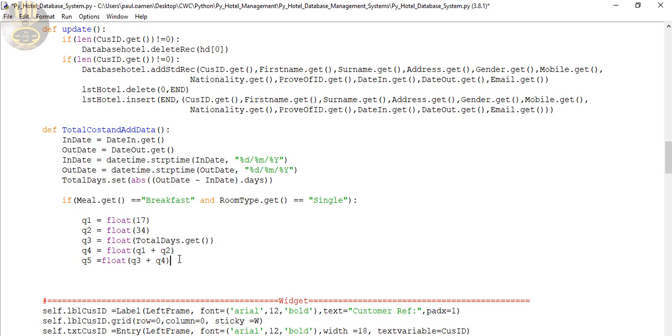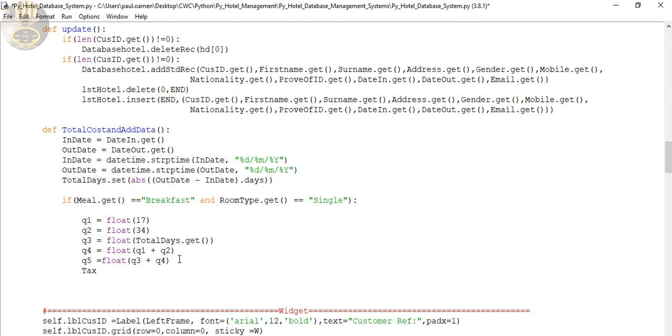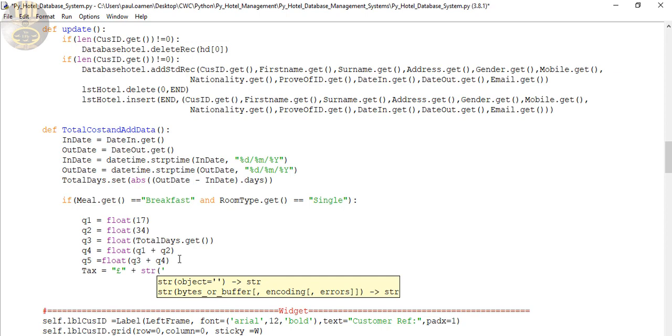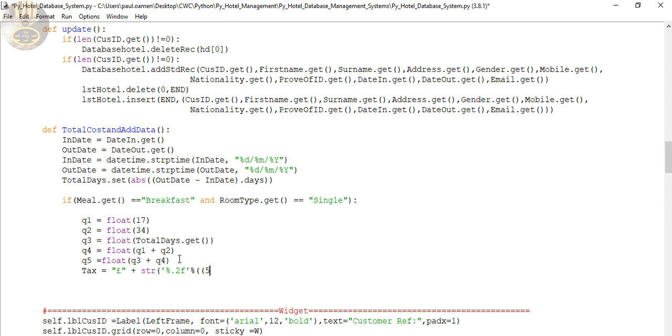Now let's say tax equals, let's enter pound sign there, pound sign plus string, and that is going to be as follows: dot 2 decimal place, and that's going to be Q5, close that.